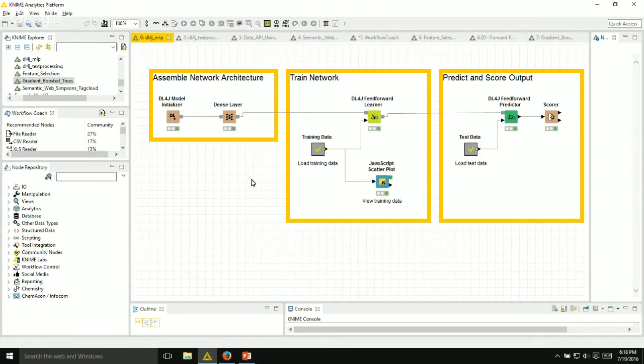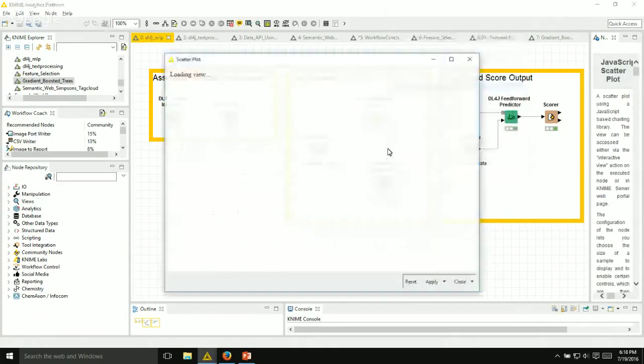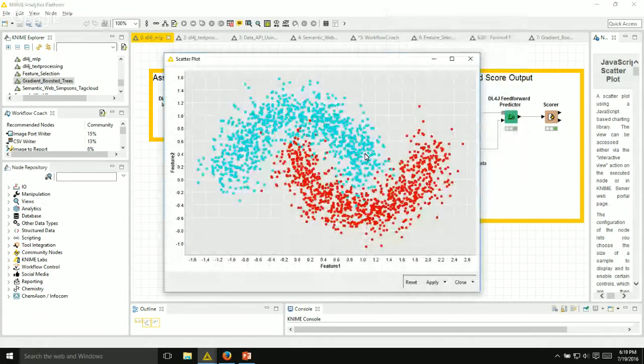Now, after we are satisfied with our network architecture, we connect it to a learner node. The learner node is also connected to training data. Here you can see the training data. In this case, the training data only consists of a simple two-dimensional data set, which is divided into two classes.